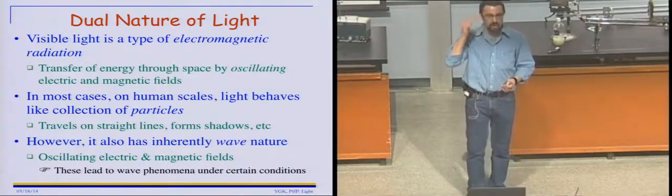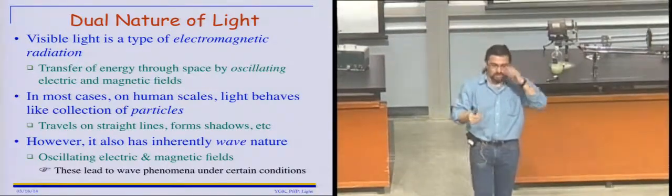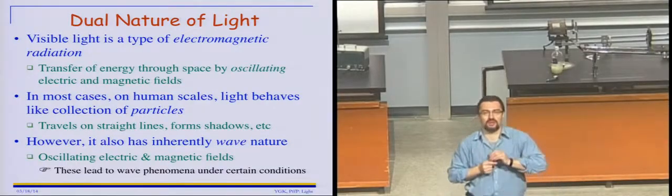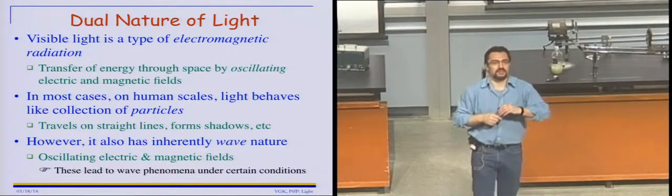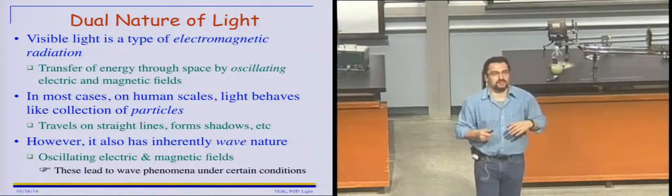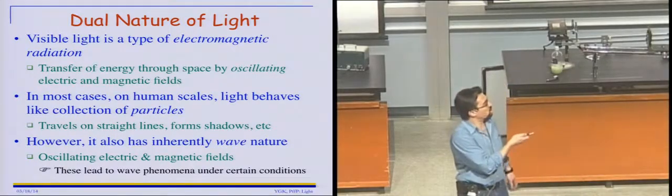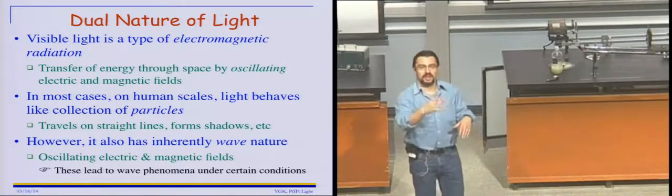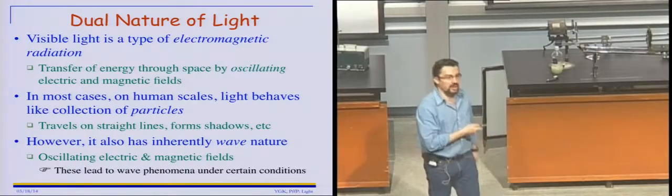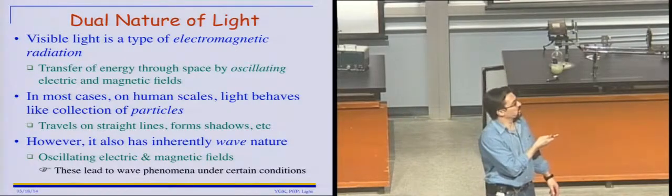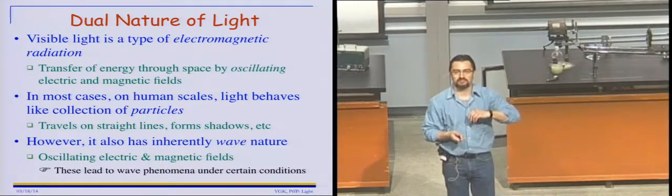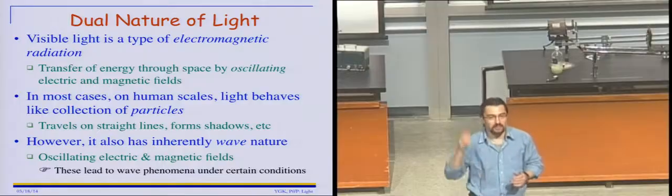At the same time, this is a so-called geometrical picture of optics, which describes light as something that always travels in a straight line, unless a lens would bend it or a prism would deflect it, travels in a straight line in vacuum, and then an object placed in its way would cast a perfect shadow. That's a particle picture of light.